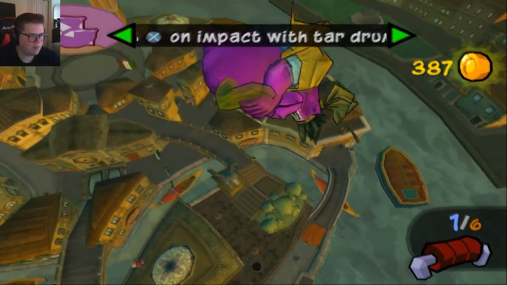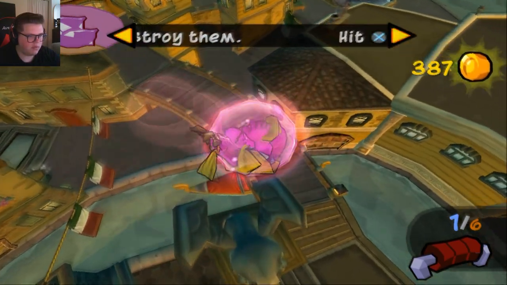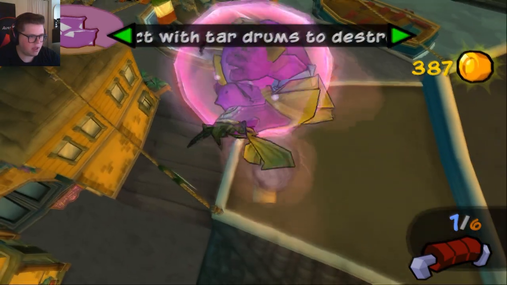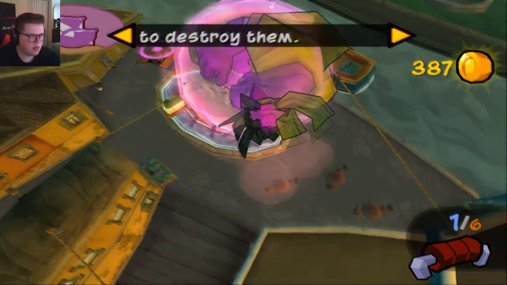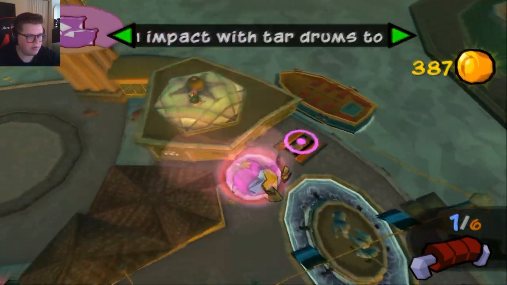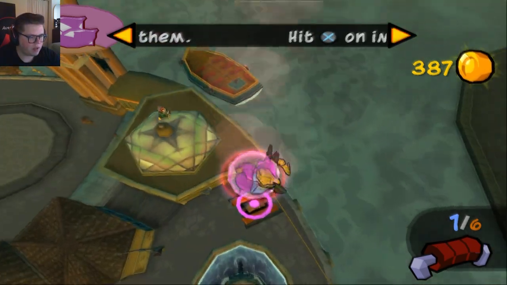Here we go. I accidentally made him commit a violent crime. Can I do some bouncing? How close do I need to hit to the ground? There we go. Okay, so I actually do need to get fairly close.